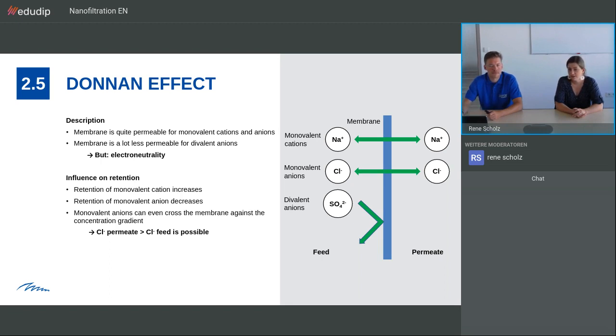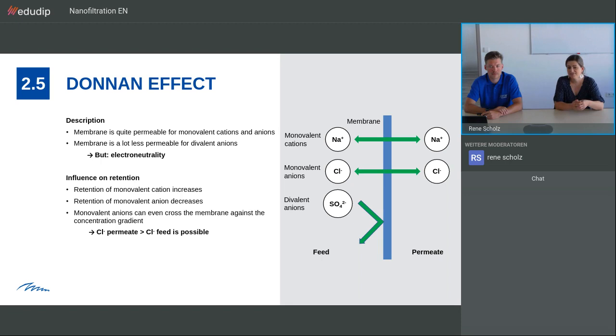Now, if nothing changes with the retention of sodium chloride, what we would get here is an imbalance in charges, because sulfate with its negative charge stays on the feed side, and sodium and chloride are mostly passed to the permeate side. Since this cannot happen, the retention of the monovalent cations and anions is changed. So the cation retention is increased because you need positive charges to balance the negative ones of the sulfate. And the retention of the monovalent anion, so chloride, is decreased. You don't want additional negative charges on the feed side. You already have too much.